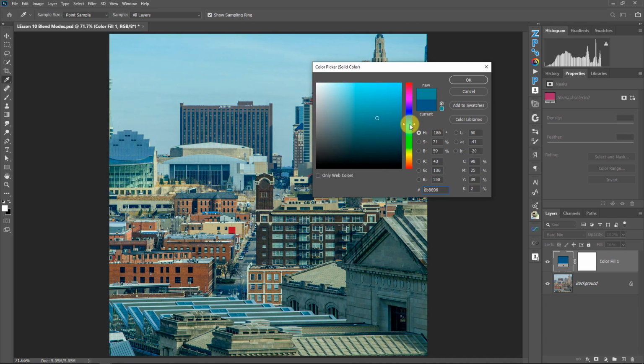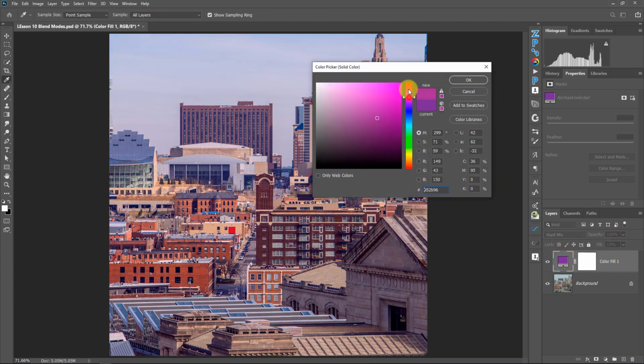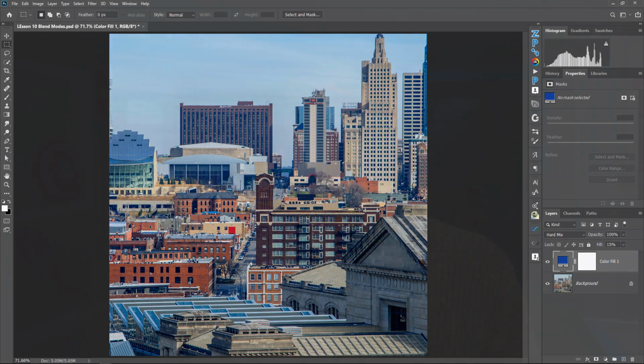You can't really do this very well in Adobe Camera Raw or Lightroom, and these are the reasons why we use Photoshop to manipulate our photos. It's not because we're trying to do evil things to our photographs, it's because we're trying to get our feeling and our mood across in the image as we process that photo. So the hard mix blend mode set to something like 15% on a color fill adjustment layer. Absolutely phenomenal effects.